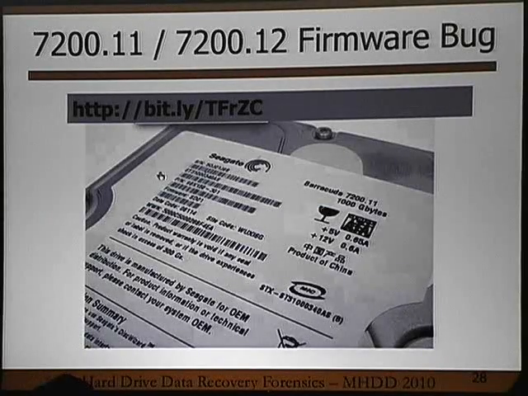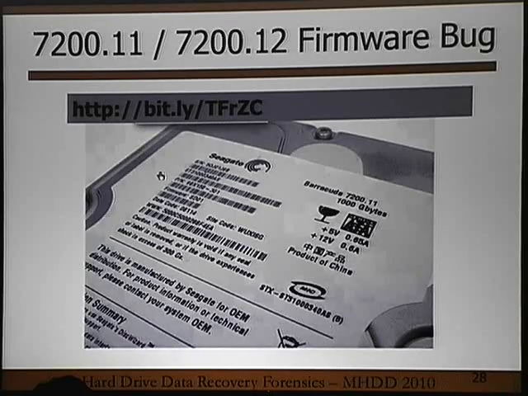First one, has everybody heard of Seagate 7211's firmware problem? Right? So there's at least 2, maybe 3 firmware problems that exist on these Seagate drives. We can fix at least 2 of them now. And when I say fix, we can't always make them work exactly the same way they were supposed to work, but we can make them work well enough to read the data from them, and then you throw the drive away. Right? You guys good with that so far? Because the data is important, the drive is cheap, or should be. So basically, there's a firmware bug, and it can be fixed.